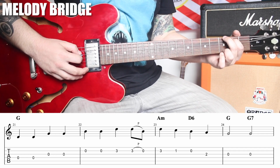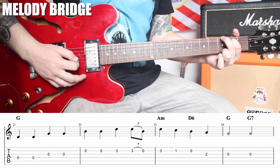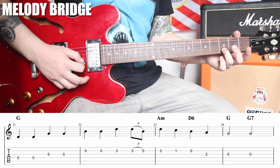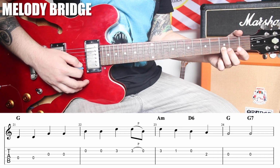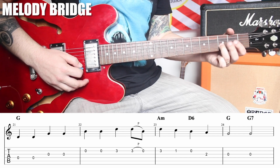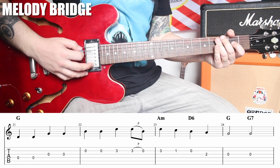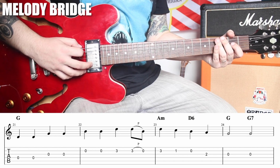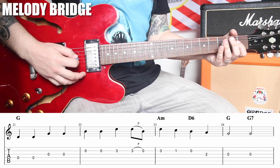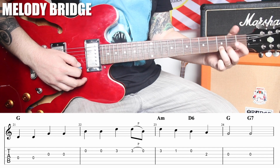So we play through these quarter tones. 1, 2, 3, 4, 1, 2. To the D note up here, the octave, 3rd fret of the B string. And then we're going to play on the 4th beat. 4 and boom. So we get doot doot from the D. 1, 2, 3, 4. 1, 2, 3, 4 and 1.